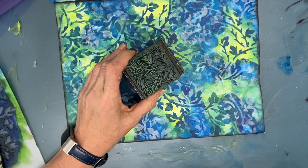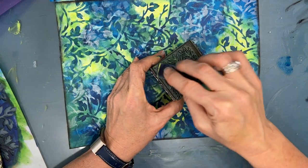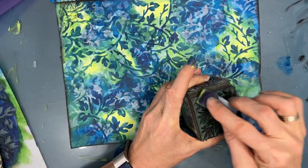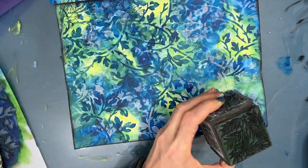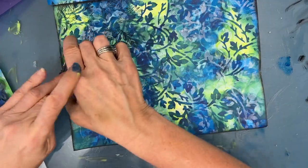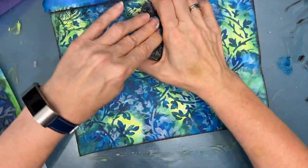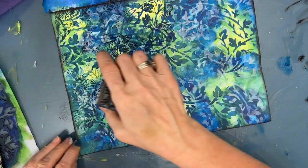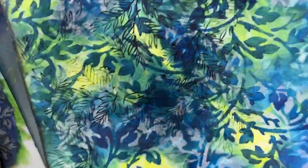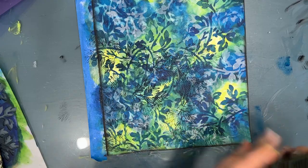I have this foliage cube. I believe it's Stampendous, and I love this. And I'm going to use this part of it, and I'm putting on fluid acrylic paint from Liquitex. It's something that is carried at Michael's, and it works really well on stamps. I like using acrylic paint on stamps, but the fluid is, of course, thinner than the medium-bodied paint, and I find that it works really well for stamping.